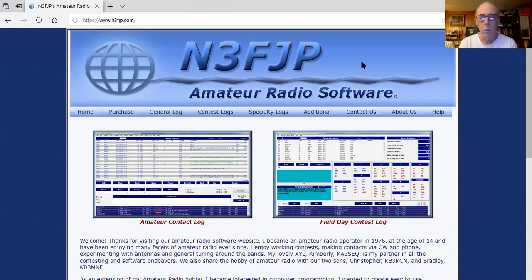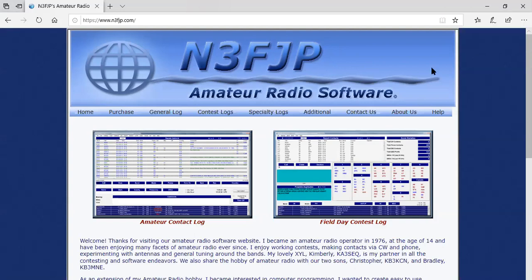And it does require a password to register it. So if you were going to use it as part of the club effort, that's good. If you're just going to use it for an individual effort, you would have to buy a license from their website. So with that being said, let's go ahead and get going here and take a look at it.